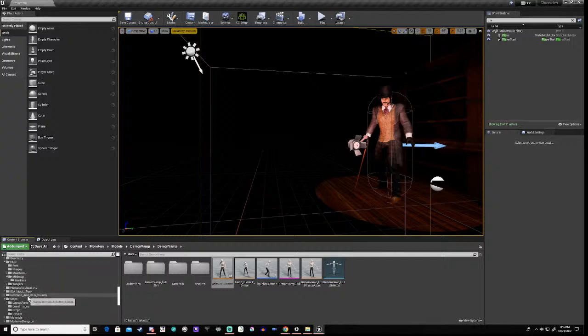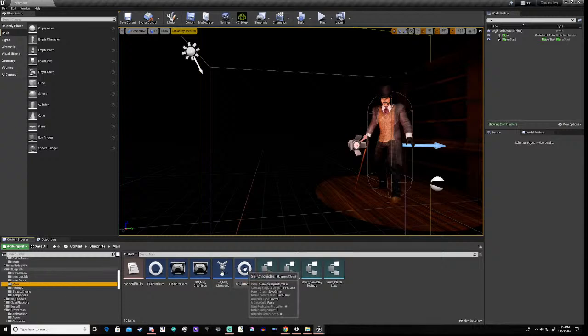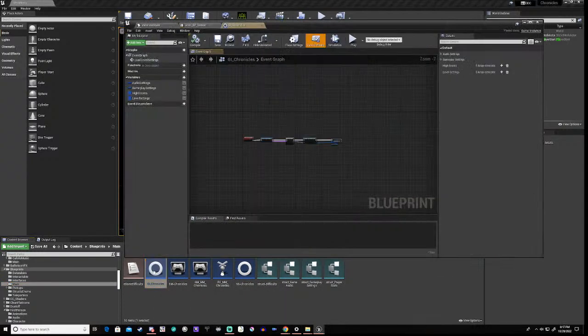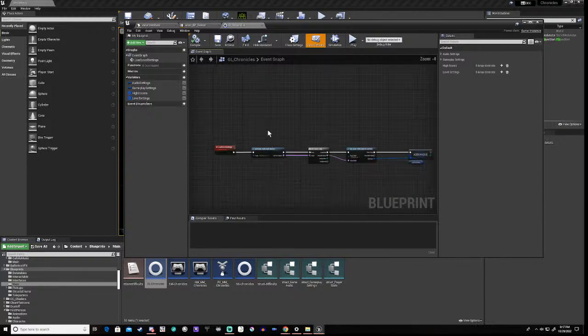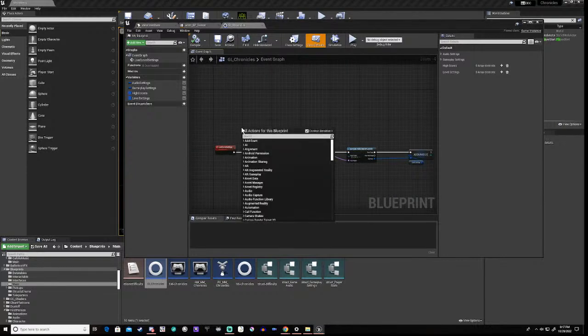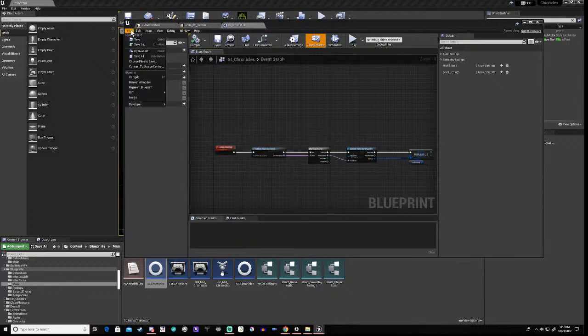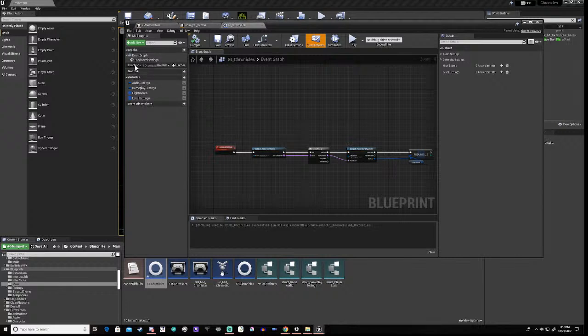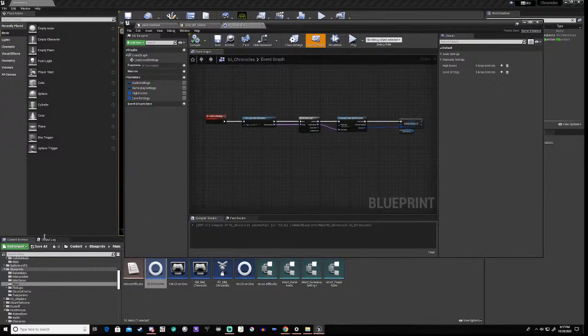Then we've gotten off the beaten track a bit, but this is an interesting one. So our GI Chronicles is in here, right? So all we need to do is come in here, refresh all nodes, and then compile, save it, save all, and then I'm hoping I've read the output log properly.